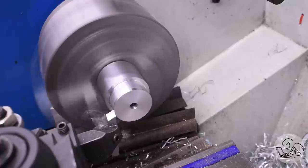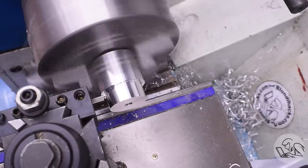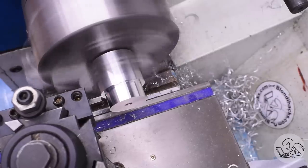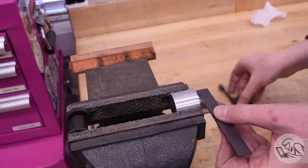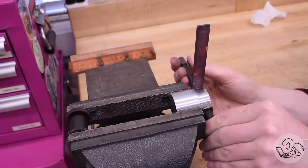I'm making this mandrel the exact inner diameter of the final ring and also the exact width. You'll see why in a moment. And I undercut the base there so that the copper can sit square against that shoulder. Annealed copper has virtually no spring back, so you don't have to make the mandrel smaller than the final diameter that you want. I annealed that strip, and I'm clamping it into place on my mandrel here, and I'm just going to hammer it into form.